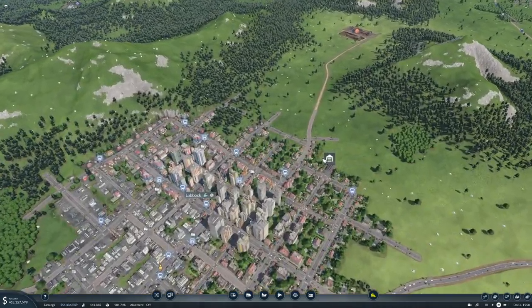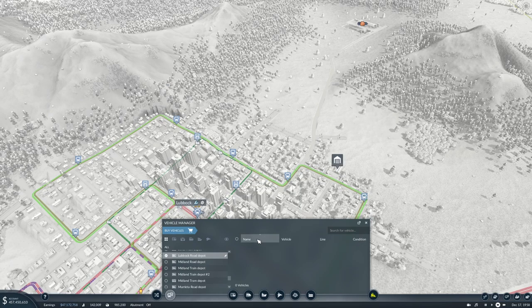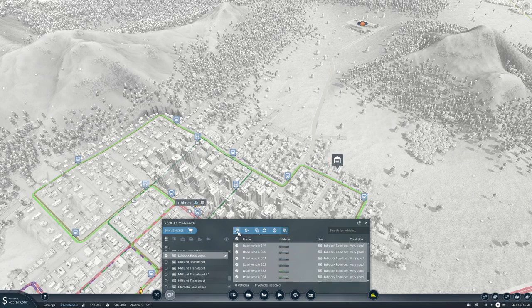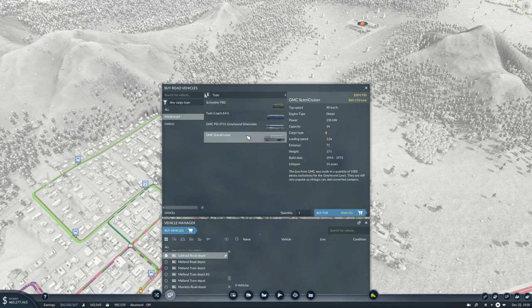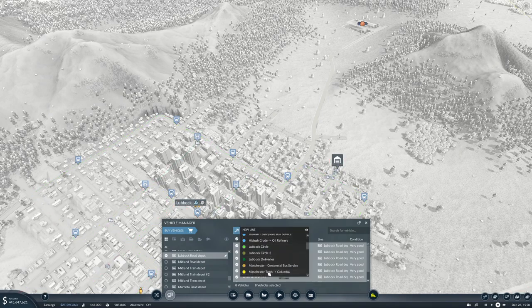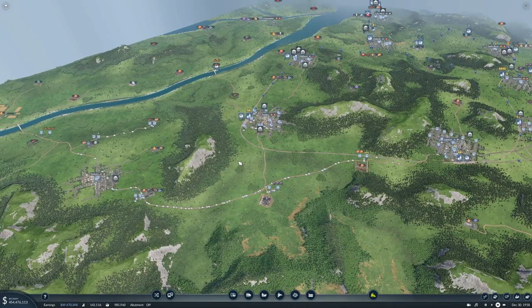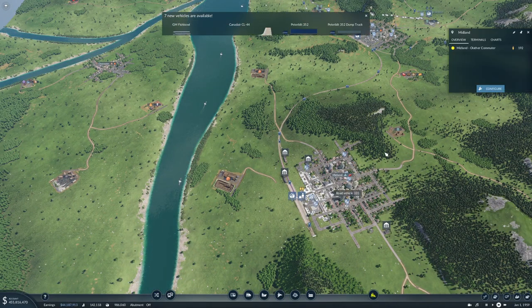Okay, do we have a depot here? We do. Buy vehicles, passenger, Greyhound. I think we'll go with the Scenic Cruiser here. Let's go with 8 of them on each. You will be that color, and you will go on Lubbock Circle. Then we will buy another 8. You will be that color, and you will go on Lubbock Circle 2. Okay, so we have those 3 going internal in the city now.